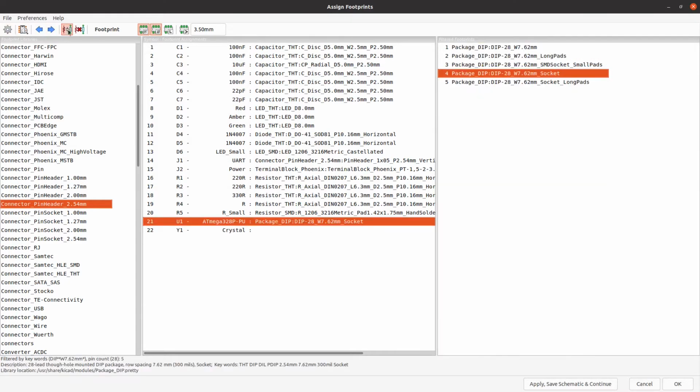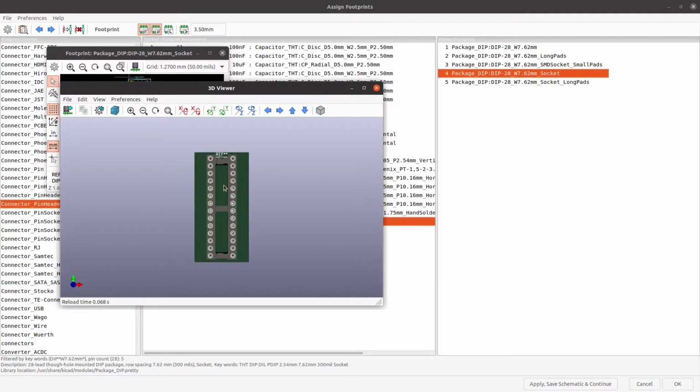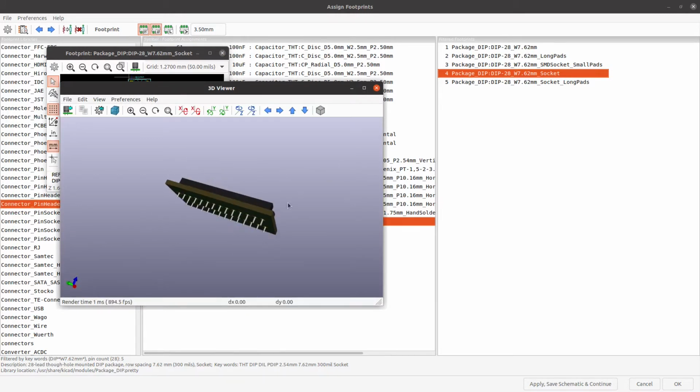And if we just look at this, there we go, it shows that it's a socket that's mounted, and then you can put your chip in there and take it out. The main thing is that it gives you a little bit extra space around the outside of the socket, so that you don't try and put things too close to it.